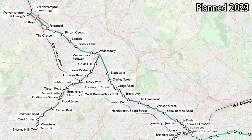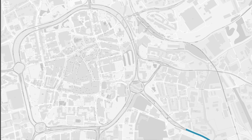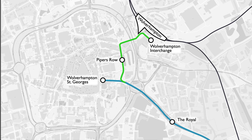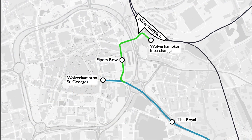The last extension is probably the smallest and is focused around Wolverhampton, the northern end of the current line. There is only one station at St George's, but there are plans to extend it to the main national rail station with a stop at Piper's Row. Whilst small, it just creates an easy link for people, with the big change being the redevelopment of Wolverhampton station. From what I understand, this is happening as we speak and will coincide with the station upgrade that happened last year. It's expected to open in late 2021.